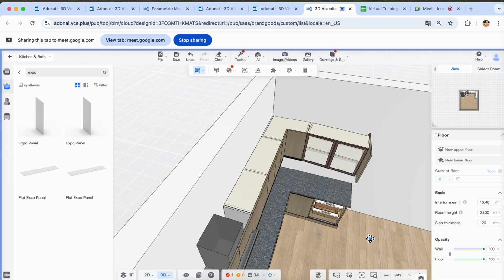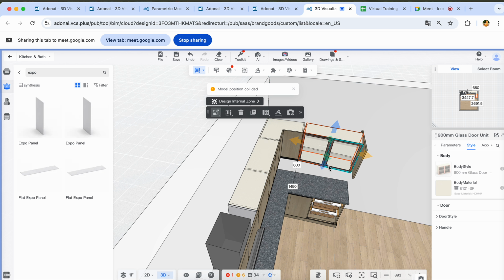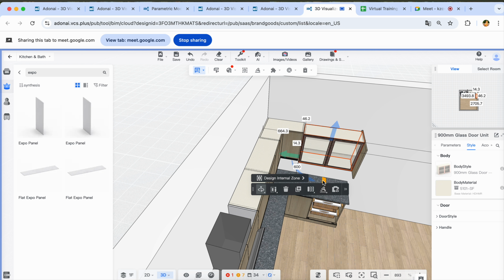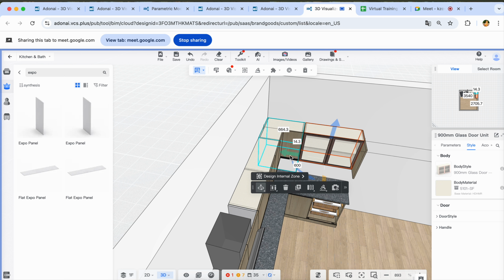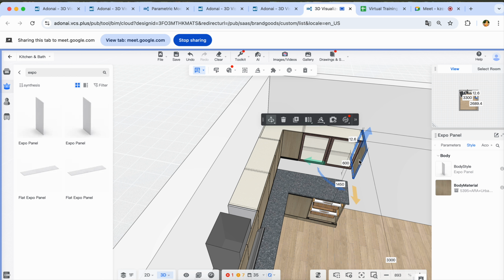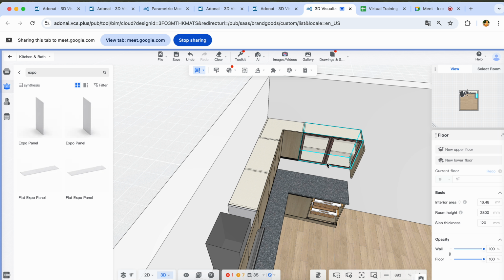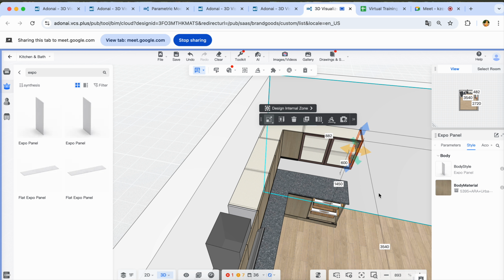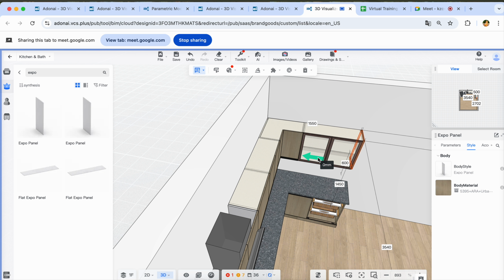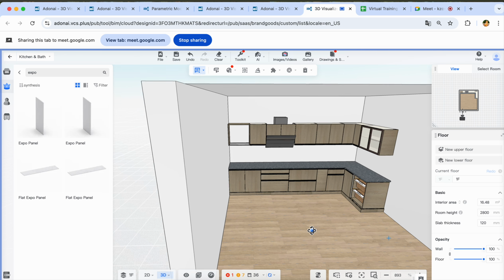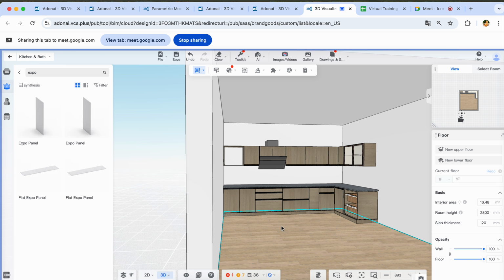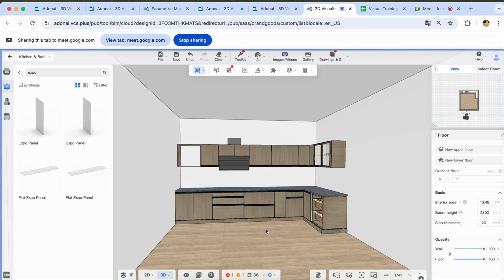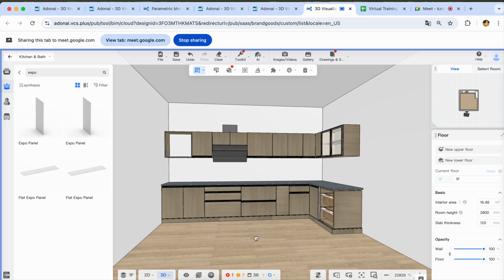So I think I haven't placed properly. Okay, done. Here I have placed the wall cabinets also.